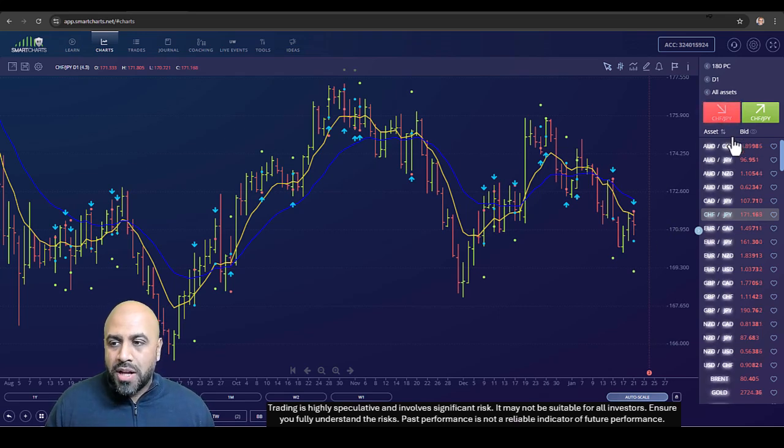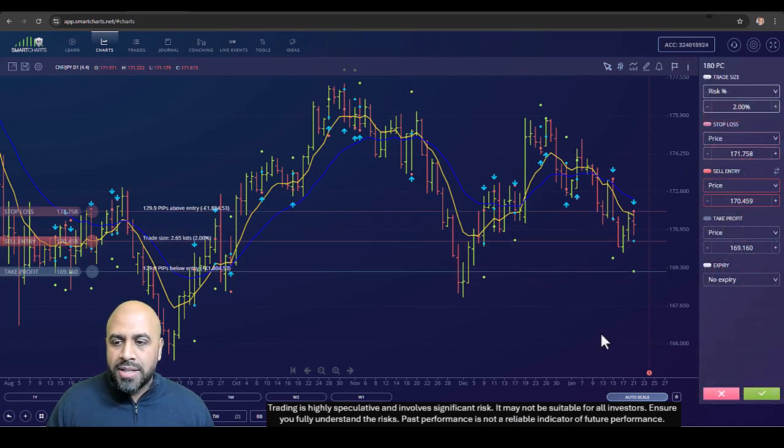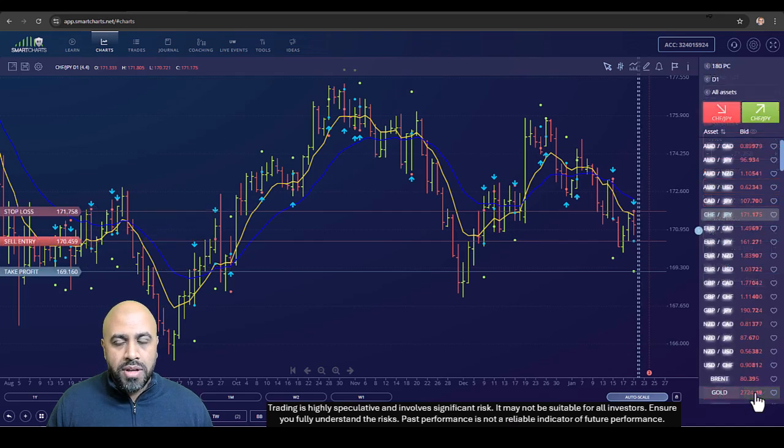So on top of helping to identify opportunities, smart charts will also help with the most important work, which is risk management. Click the down icon, populate an entry price at the blue dot, stop loss at the red dot, target at the green dot, and we'll do all the risk and portfolio management calculations for you. And I like to set an expiry off a current bar close and decline or accept the trade here at the bottom. Okay, and you can adjust all those price levels according to your own user preferences. The key there is to keep the risk low. Make sure you're able to deal with the random distributions of wins and losses that develop throughout the day, throughout the week, throughout the month.